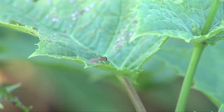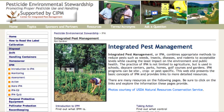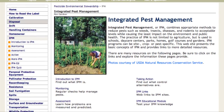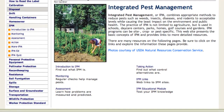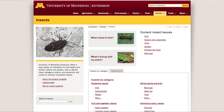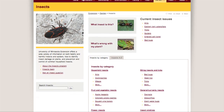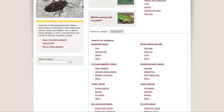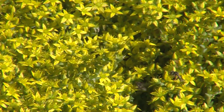It's a great philosophy to use for dealing with your pests. It is proactive, so it helps you to think ahead for pests that you may be dealing with. A part of IPM says that we can tolerate some pests most of the time, we can tolerate some damage most of the time, and so people need to understand you don't have to keep things perfectly pristine.